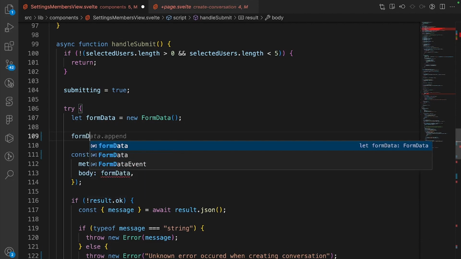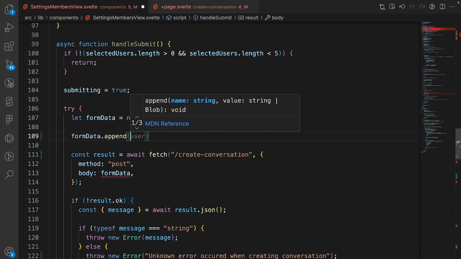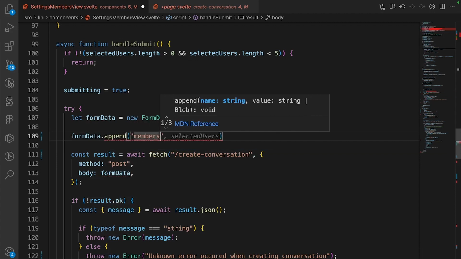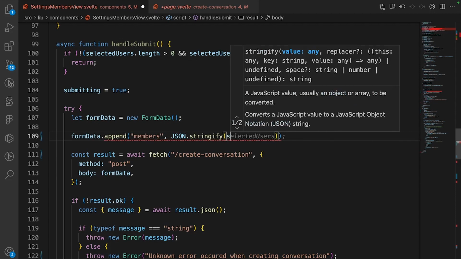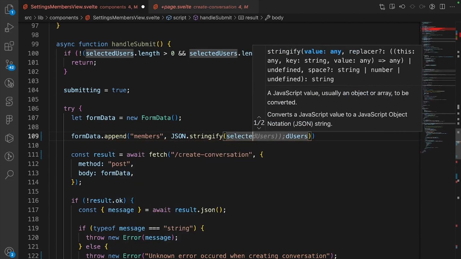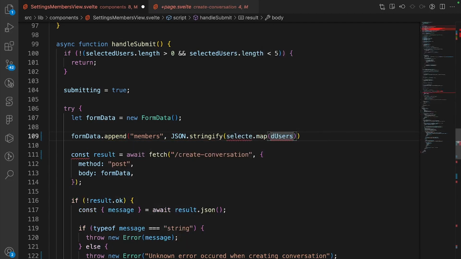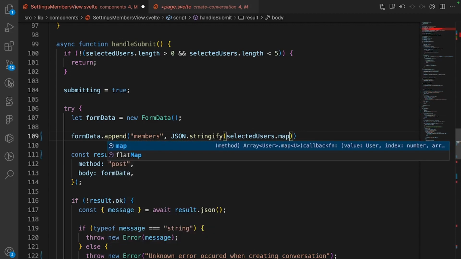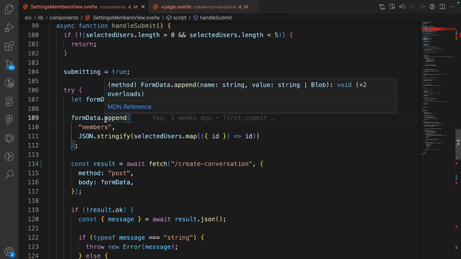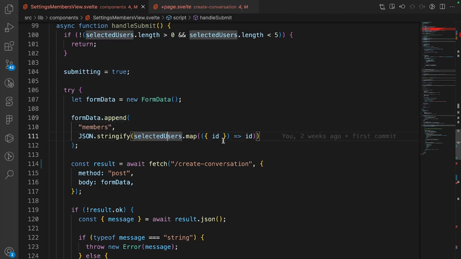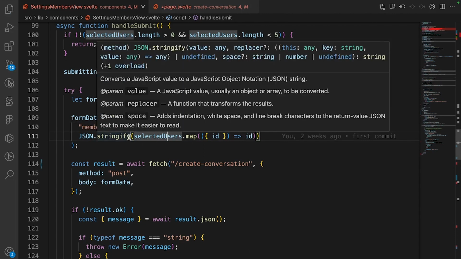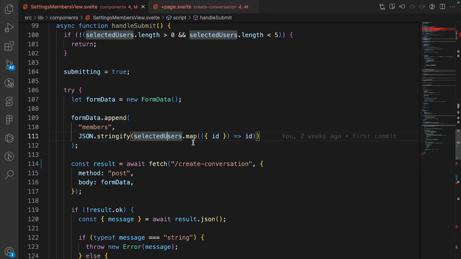And then we're going to say formData.append members, and also JSON.stringify selectedUsers.map, selectedUsers.map id. So then we're going to append the members to all of the selected users, and we're just going to map it to a JSON array of IDs.